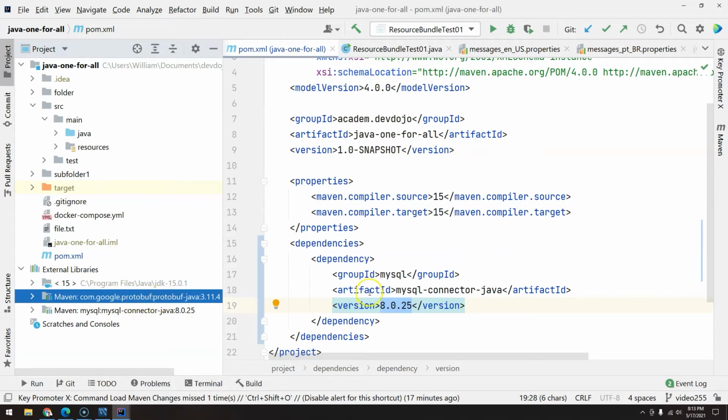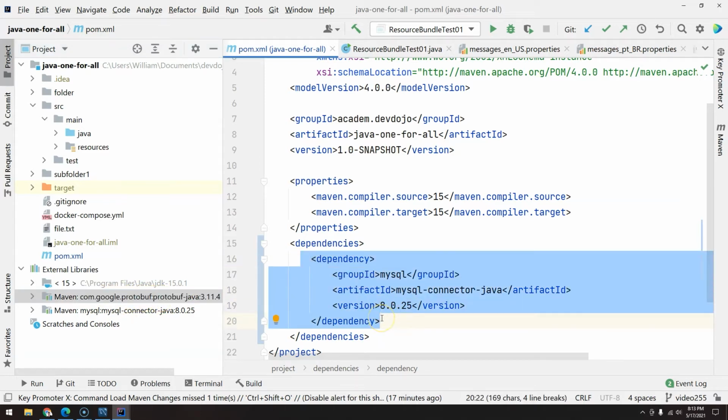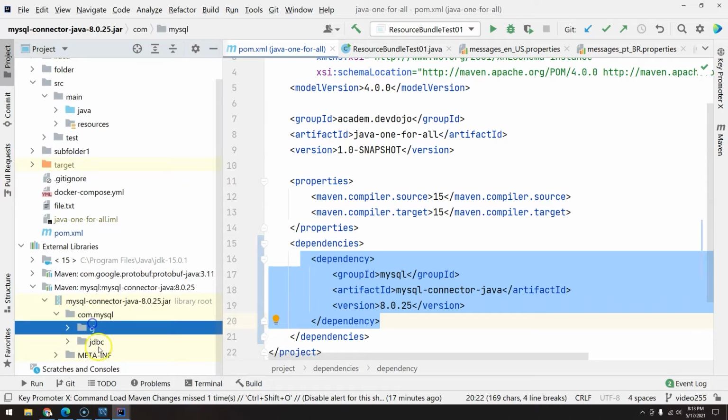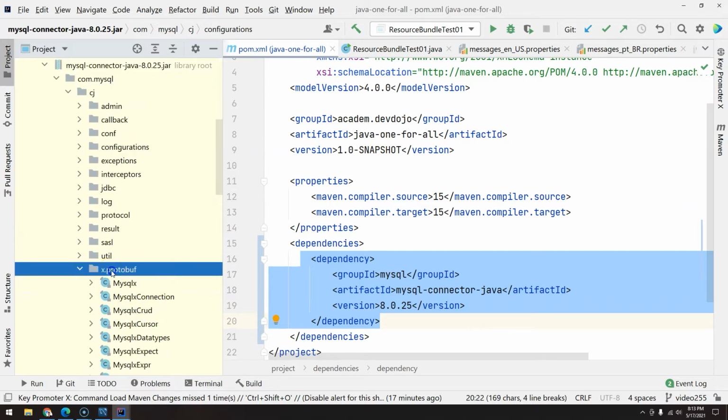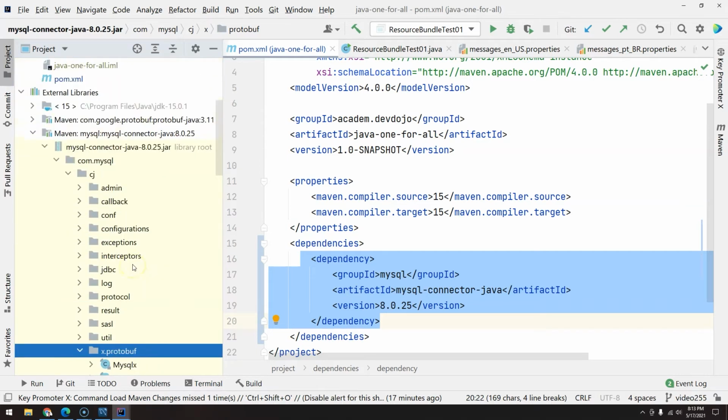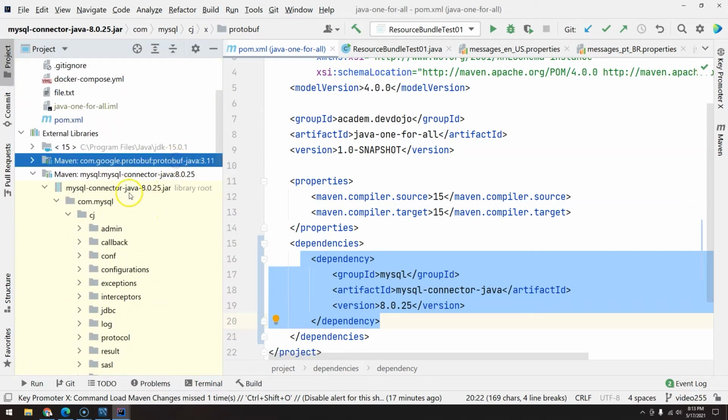So what is this dependency? Because we don't have this dependency here. And this is one of the advantages of the dependency management provided by any dependency management tool, in this case, Maven. The MySQL connector, at some point inside the code, because this is just regular Java code, like any Java code that we write, probably depends on this protobuf package.